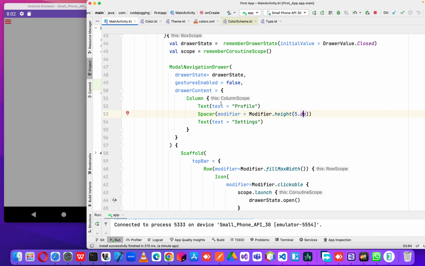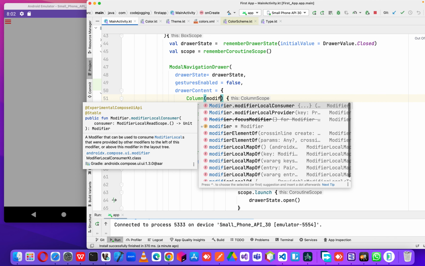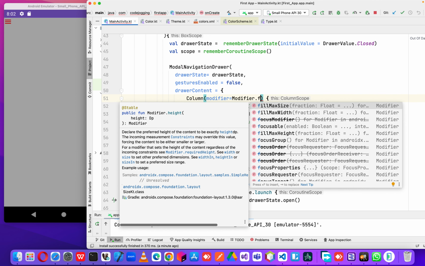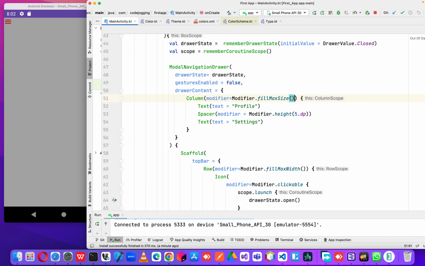Let's give this one a modifier, fillMaxSize, background color, let's give it white.